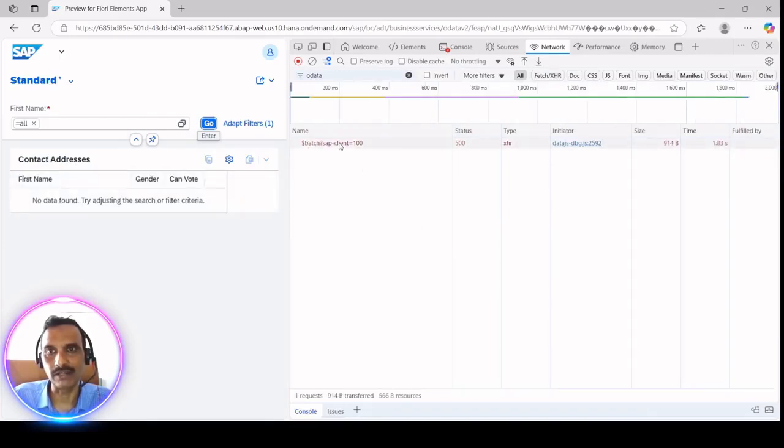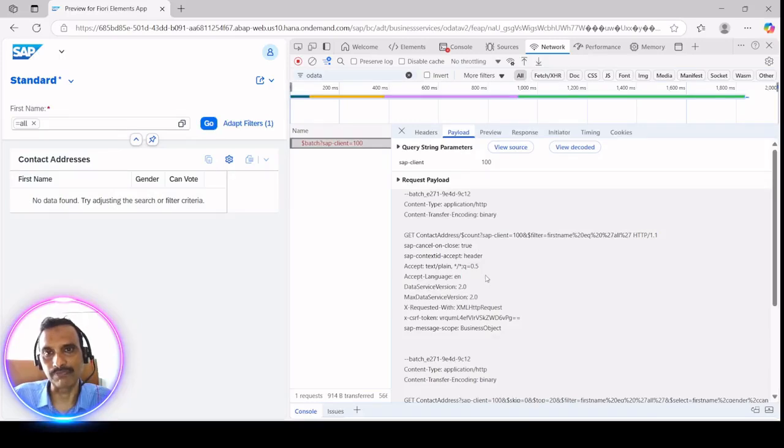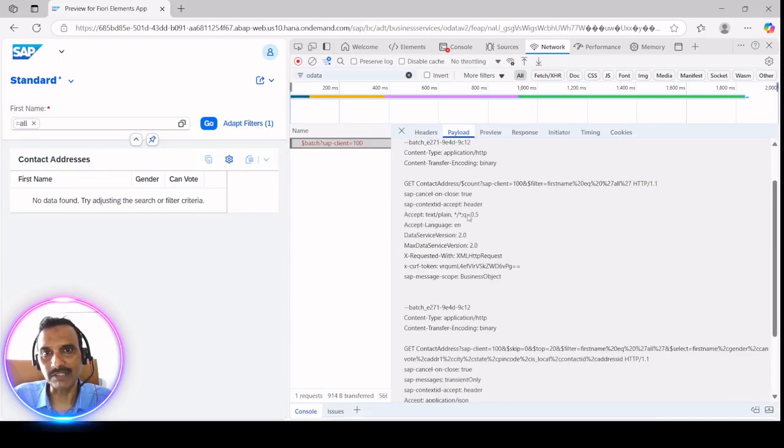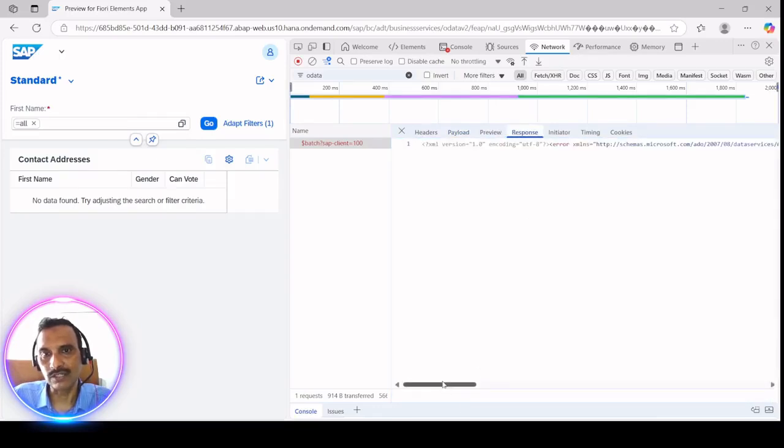Of course, it is failing here because of some reason, but what happens is, if you can see, it is first sending the count request, then it is sending the get data request, right? And then if you see our response, the response says that a short dump is raised because there is some error. So please go and analyze your runtime error.